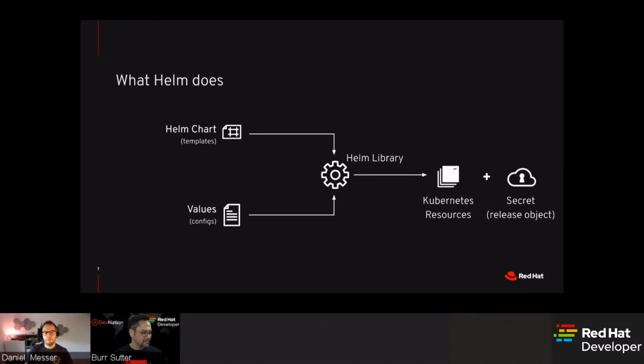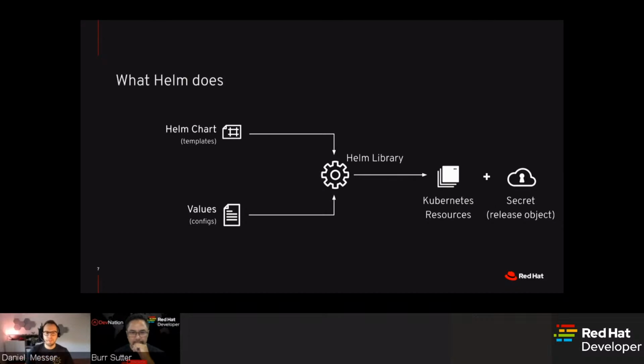So what's happening under the hood is that you have these charts, right? These are templated kube manifests, if you will. And then you have values, right? Standard values that these charts use to fill in things like replica counts, image strings, and so on. There's also conditionals, so you can do some more fancy stuff to render templates in different ways depending on the values. And that's done at the Helm library level, right?